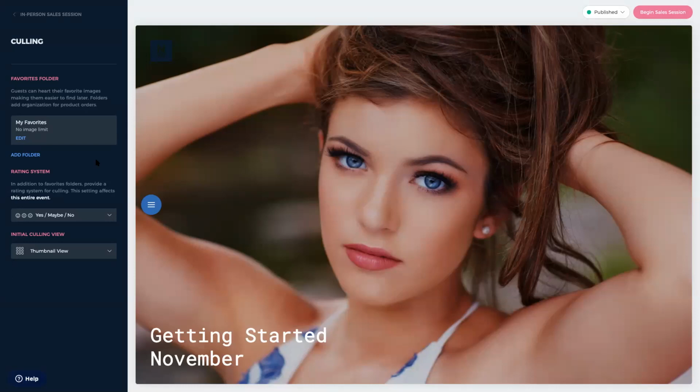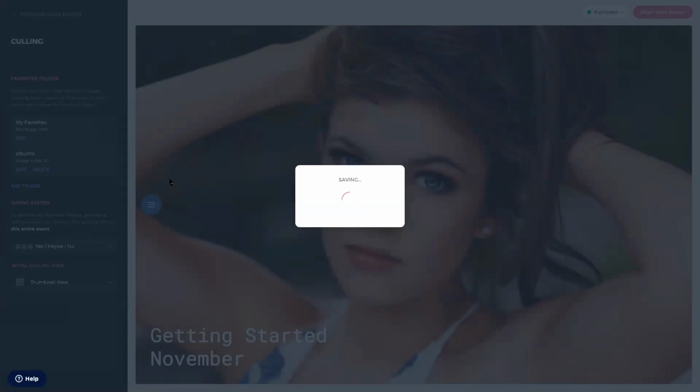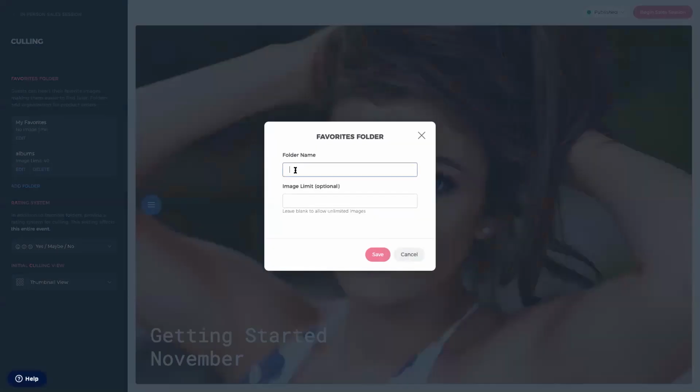So what's been really nice is you can create favorite folders, and those folders can be some of the titles and like gift sizes and album. If you know most of your clients are going to order an album and they're going to order some wall art, you can go ahead and set those folders up, because that will allow us to organize the sale and the images so that it will save you some time.